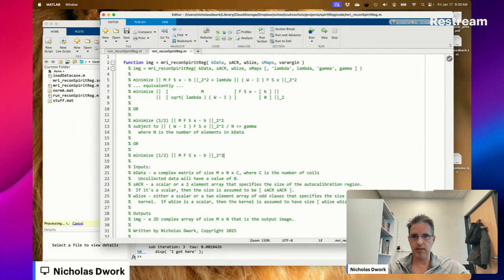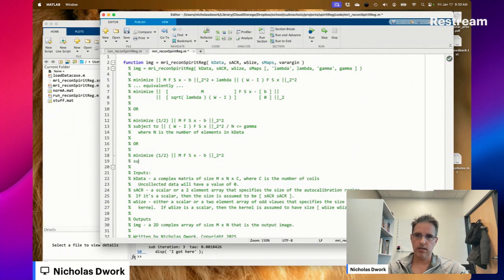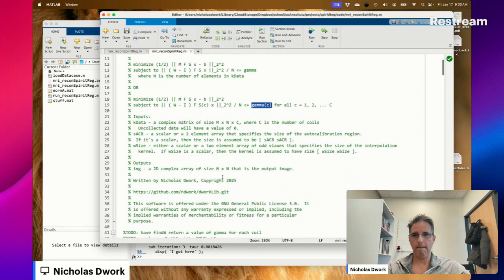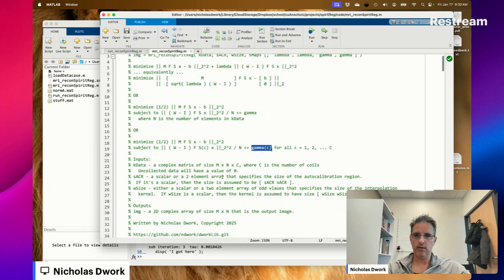Let's write the equivalent problem here. Subject to, so here I mean the s-th sensitivity map, and here I mean the s-th element of gamma, or the optional inputs.